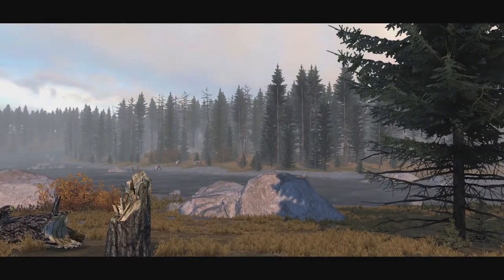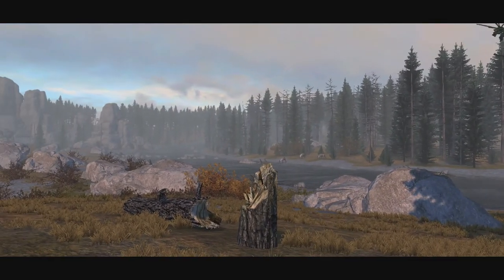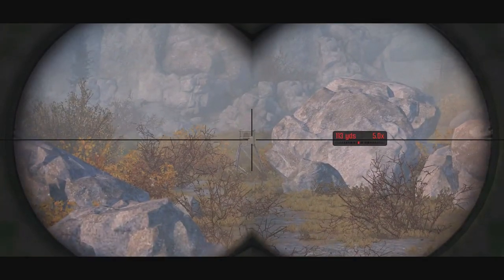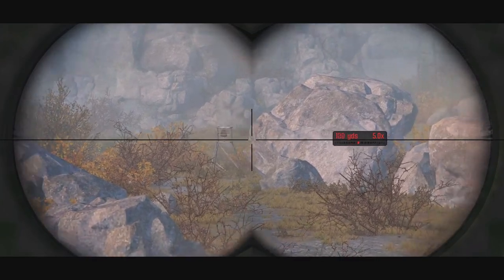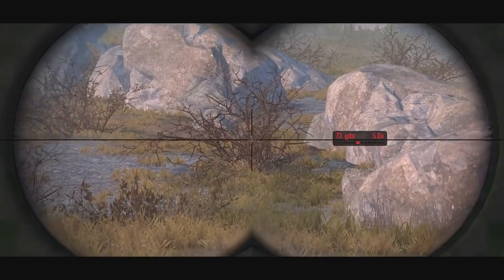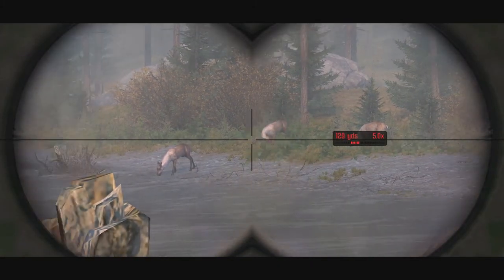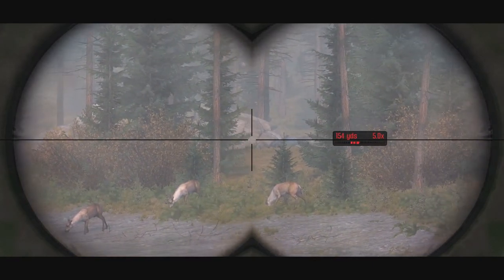We've picked out a pinch point by a river where we've seen other herds cross. If you dog it too long though, you're going to miss your chance. The setup here is real simple — get to that rock overlooking the river before the herd passes through. Stick to cover as much as possible and watch your step. These caribou are skittish animals. Anything that sounds or smells out of place can set them off. The wind's at your back, that's going to make your approach tricky. It's only a matter of time before that herd catches your scent. You need to bring down Double Shovel before somebody sounds the alarm. Good luck!